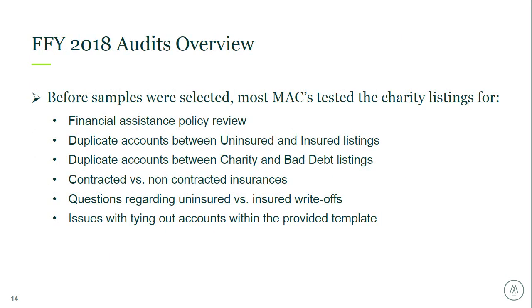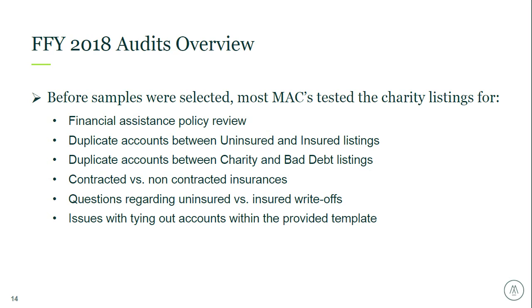As the 2018 audits began, listed here on this slide are a number of items that the auditors review before selecting a sample. Policies are being reviewed more in depth and even questioned by auditors. Hospitals are having to provide additional resources as to how certain charity transactions and programs that are reported on their charity section of S-10 may have been covered in their written financial assistance policy. Every hospital needs to review their financial assistance policy and other policies where they are granting discounts and really look at the language and how it's related to the S-10 instructions, and try to put yourself in the position of an auditor reviewing your policy for the first time.